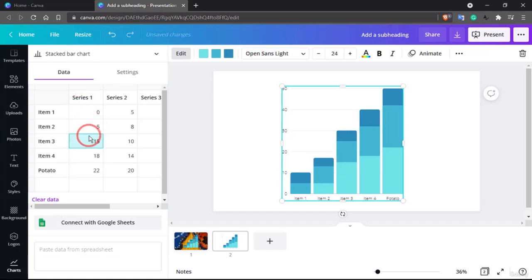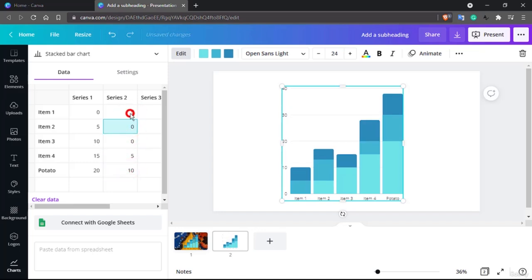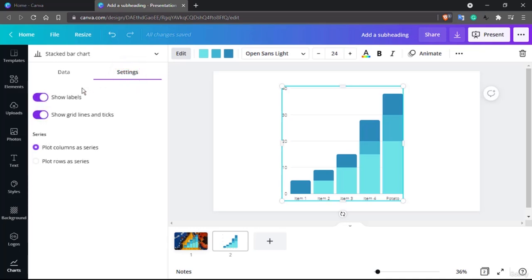You can play with the numbers. So here you can see this is how the charts look, and we can connect this with Google Sheets as well, and you can import your charts from Google Sheets as well.